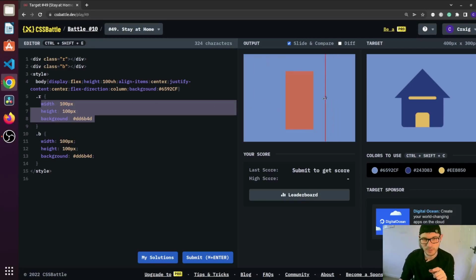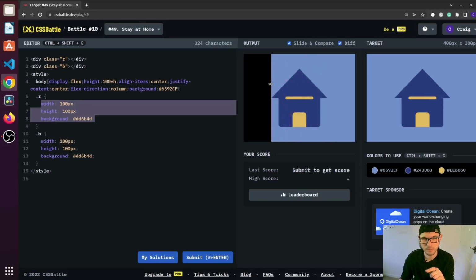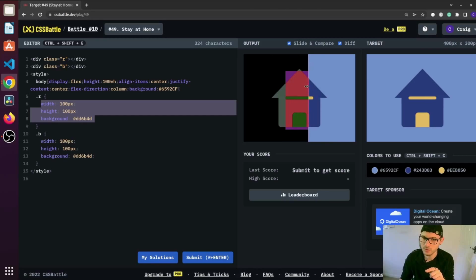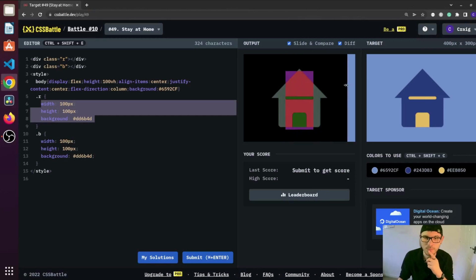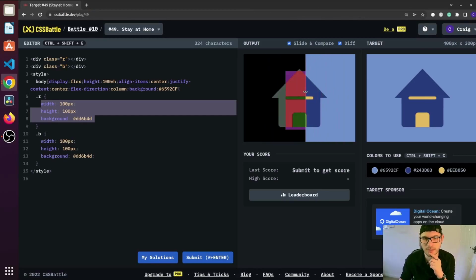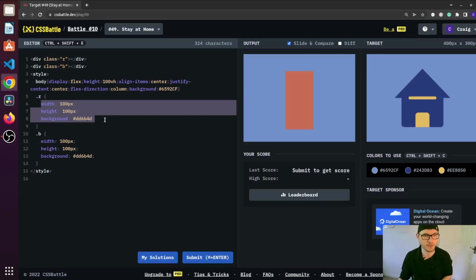So right now the width is 100, and you can tell that's not enough. It looks closer to 200, maybe a little bit less. But the actual height is pretty close to 100, so that should be okay there. We'll have a little play around, see what I can come up with. So again, using border bottom and left, right.